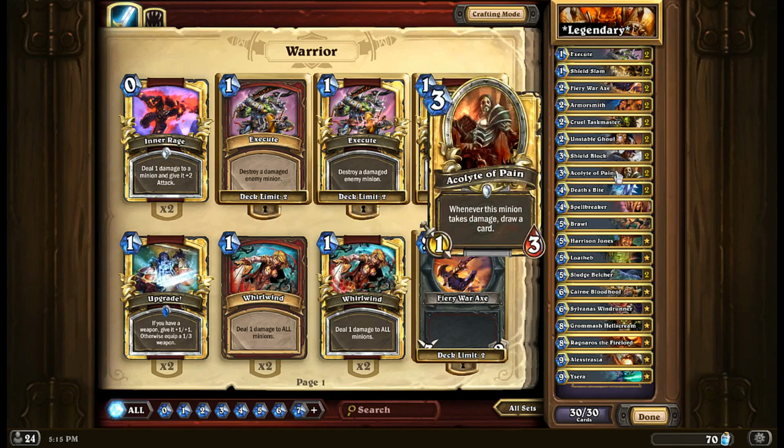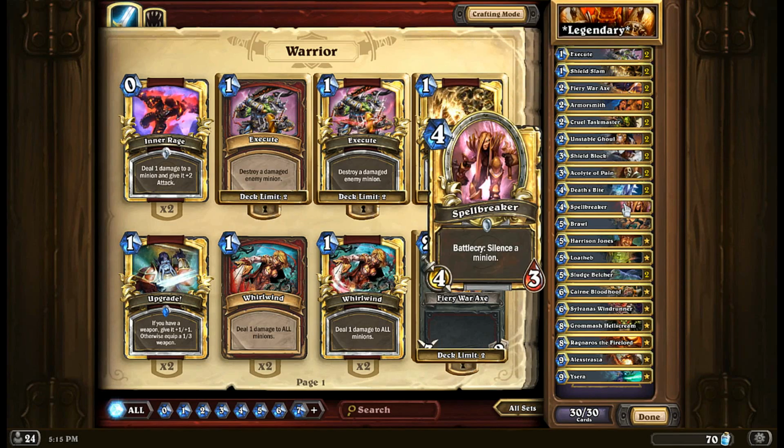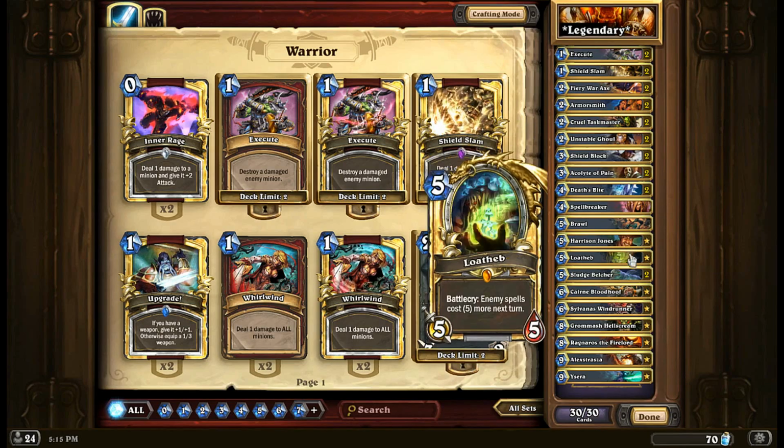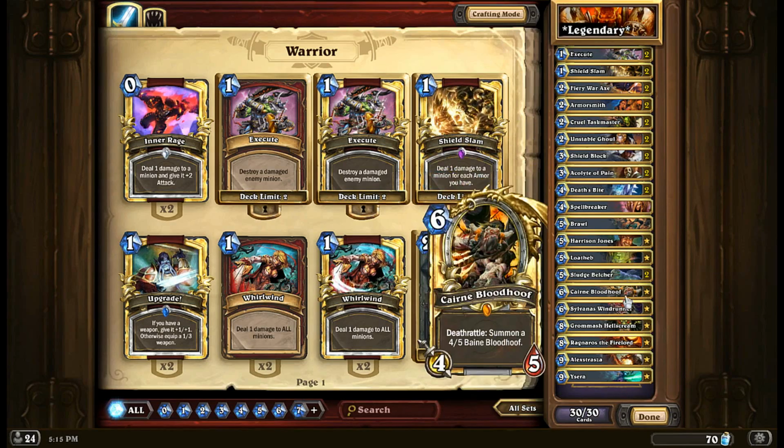There's nothing too different about it. It's pretty much your standard Warrior Control deck. Some recent things that I did: I took out a Big Game Hunter for a Spellbreaker, and I took out Faceless Manipulator for Harrison Jones. I mean, if Shamans are going to be playing double Doomhammer, Hunters are everywhere, Rogues are everywhere, and there are other Warriors popping up, it's pretty much never been a better time to play Harrison Jones. Other than that, I've got your full suite of typical legendaries here. Not everyone plays Cairne, but I like him in the mirror match, and he's generally a solid threat.